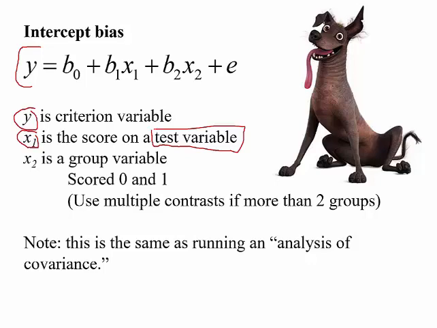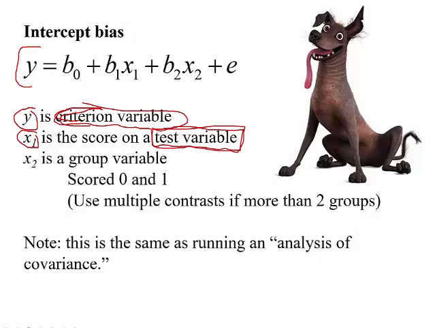So if I want to understand, is the GRE valid in predicting grade point average, GRE would be my test variable. If I'm wanting to use social interaction to predict psychological adjustment, then social interaction is my test variable. So the test variable is a target variable. It's the variable that I'm testing or the one that I'm wanting to validate. The criterion variable is the thing that the test variable is supposed to be able to predict. So maybe social interaction is supposed to predict psychological adjustment. So psychological adjustment would be my criterion. Or if GRE is supposed to predict grades, then grades would be the criterion variable.